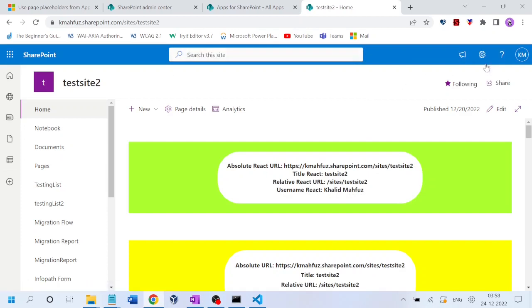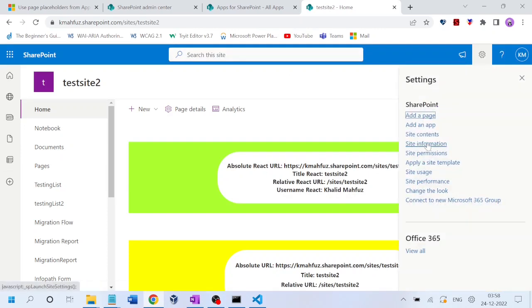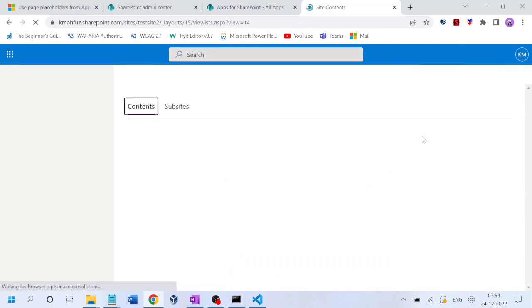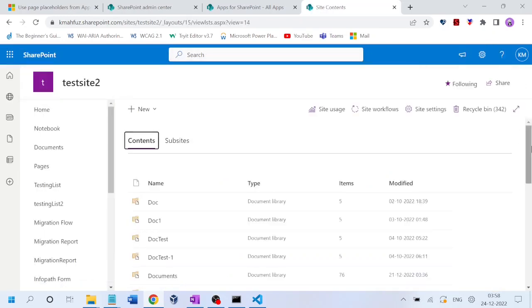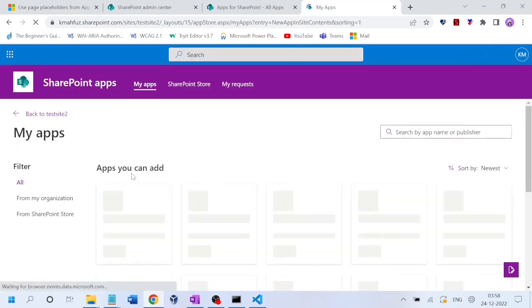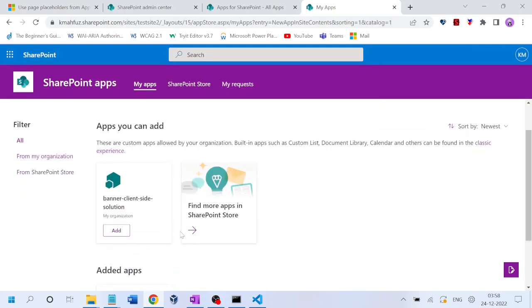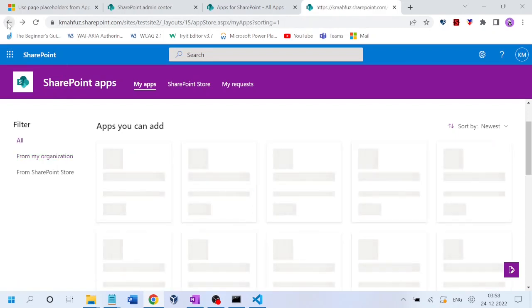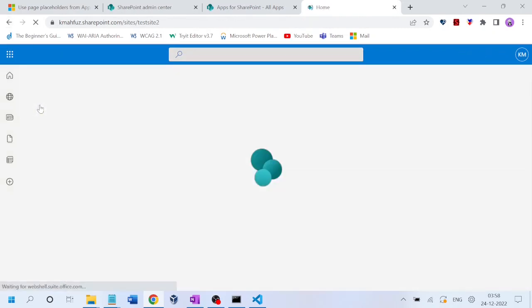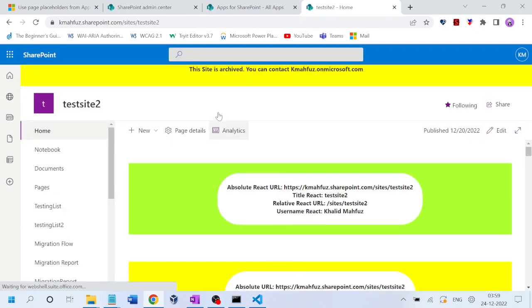Right, we have to enable it on this site, so let's go to our site contents, add an app, from my organization, add the banner client-side solution. So let's add this one, and it's added.